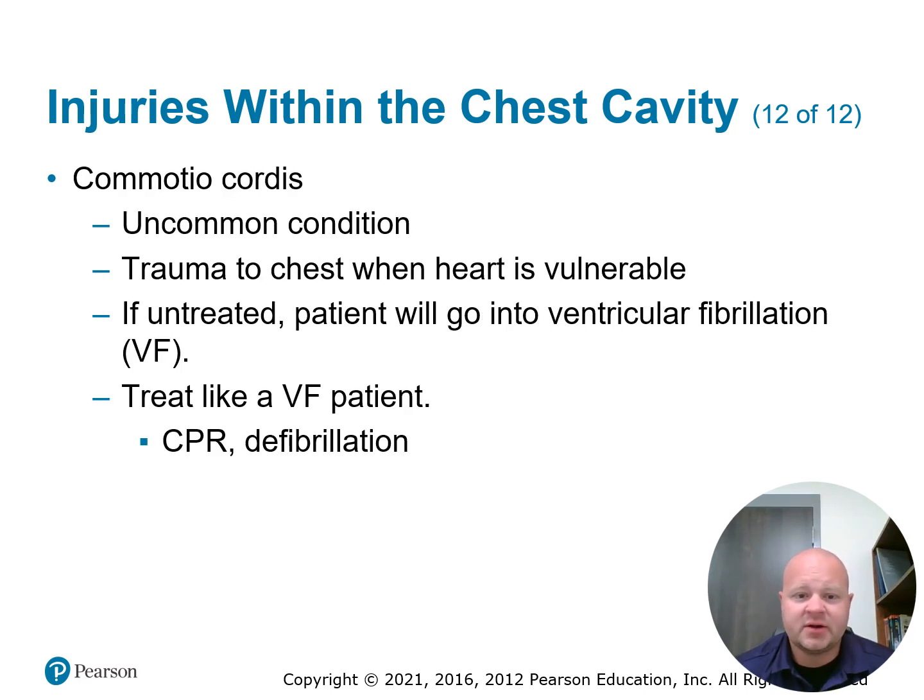Commotio cordis is a pretty uncommon condition. Trauma to the chest when the heart is in a vulnerable state. There's a certain point in the cardiac action potential where if it is struck hard enough at that time, the patient will go into VFib. So that's just a shockable rhythm. The patient is in cardiac arrest, so we're going to treat it like anything else. We're going to do CPR and defibrillate with the AED when it says a shock is advised.